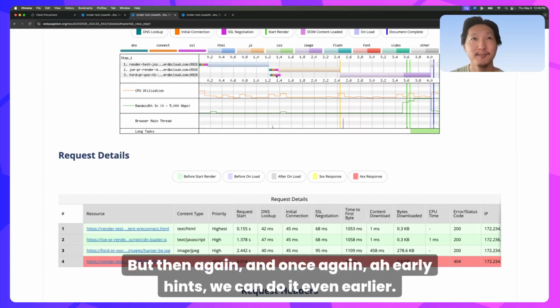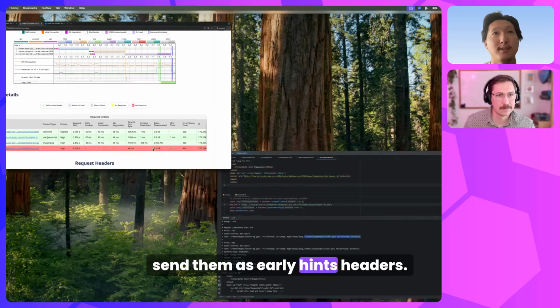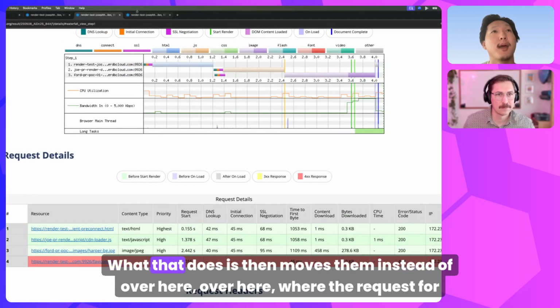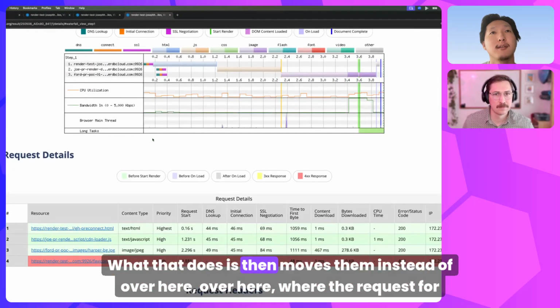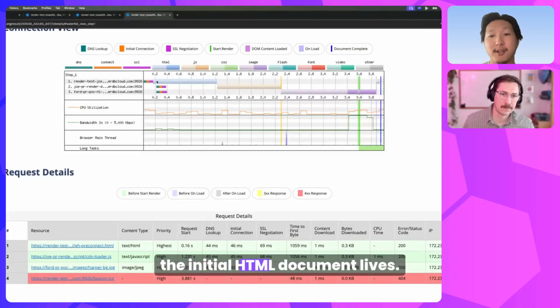But once again, with early hints, we can do it even earlier. So the code is the same as the no preconnect, but just like here, we'll send them as early hints headers. What that does is move them, instead of over here, where the request for the initial HTML document lives.